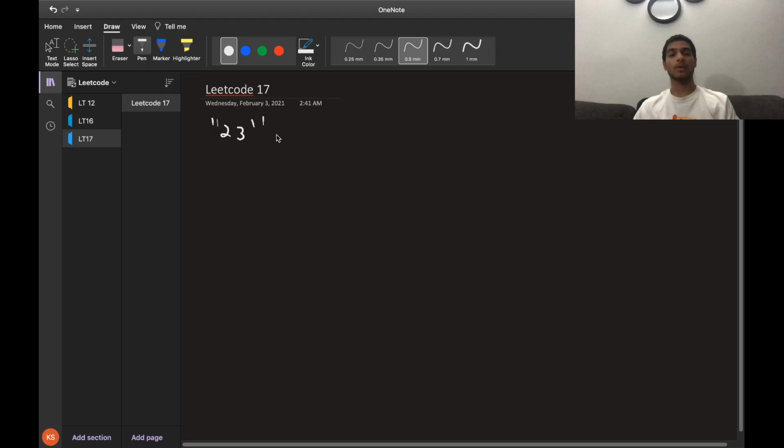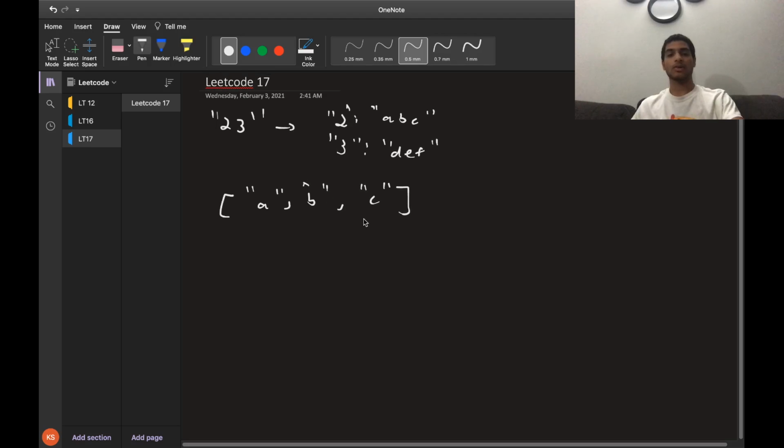If we're given 23, we know that 2 maps to ABC, and 3 maps to DEF. Since we list out everything in the 2, we want to pair it with the letters in the 3.